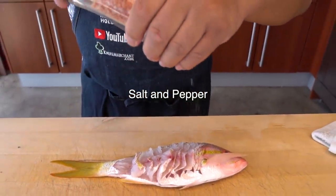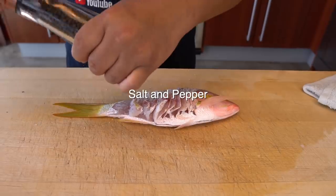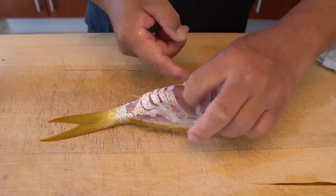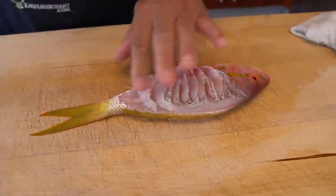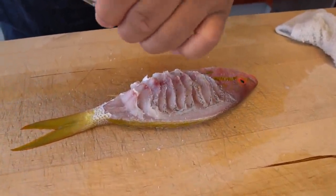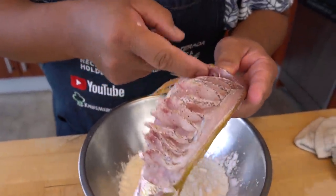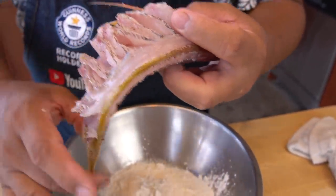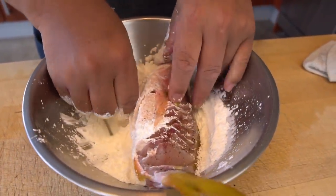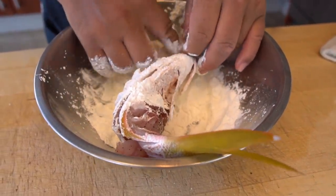I'm going to put the salt and pepper on both sides. Next, I'm going to put the corn starch, in everywhere — in between and everywhere. I have to put it all the way inside the stomach too. One part we didn't film is that Hero, after he washed it, used a paper towel and dried everywhere, including the inside.